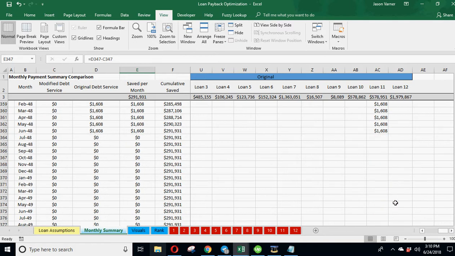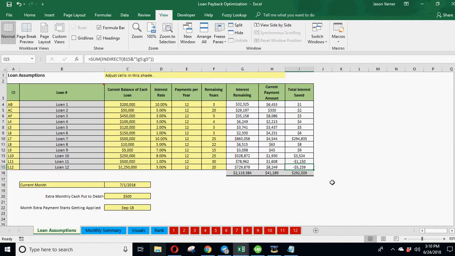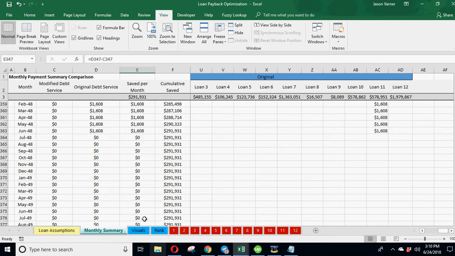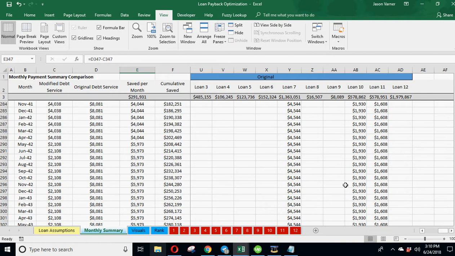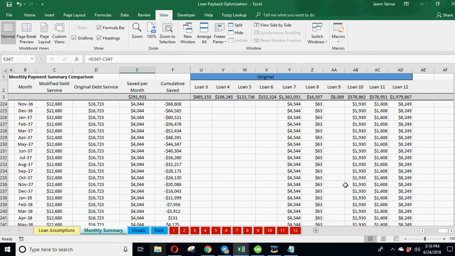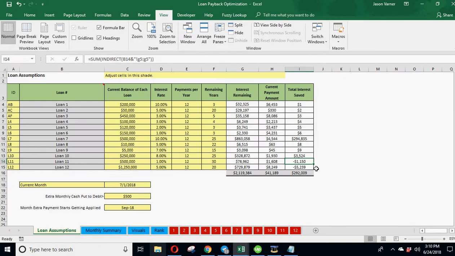So why is this still a net negative in 11 and 12? Okay, here's why these are negative. It's because the other loans did get paid back before these could start getting paid back. So you paid more on it, but towards the end of the loan. You're paying it back quicker, but you paid back more in the net. You didn't save as much interest as you paid on it, but you're still ending earlier.